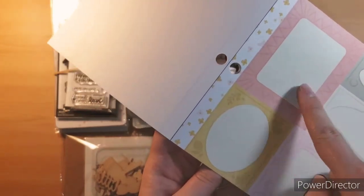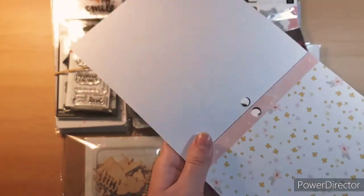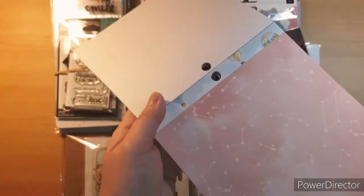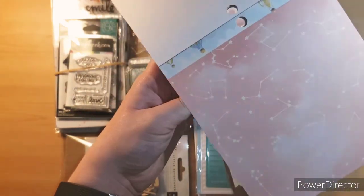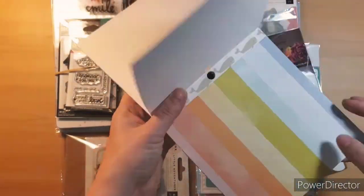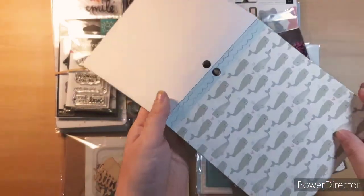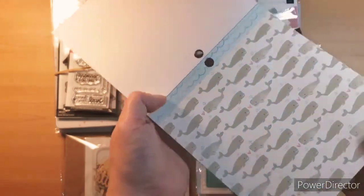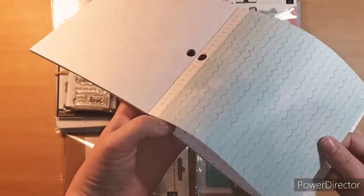You could put sayings in the frames, or put design paper behind and do sayings, or actually use pictures. Cute flowers. Just the stars — but this one's in pink, I've never seen that in pink. They always have it in blue. Got the hot air balloons, and then the stripes and colors. And then I love these little whales with little hearts in between them. And then they got the waves — definitely use that for mermaids too.